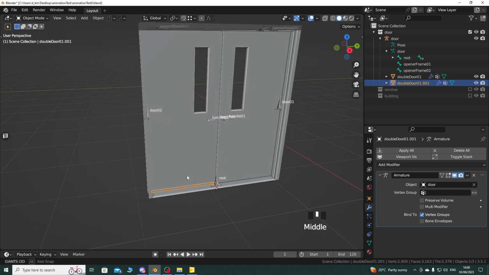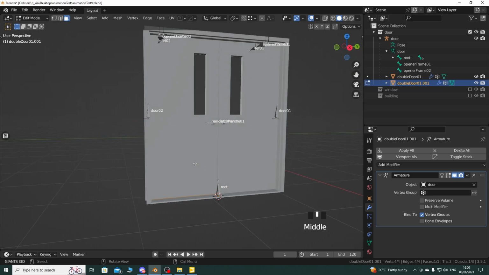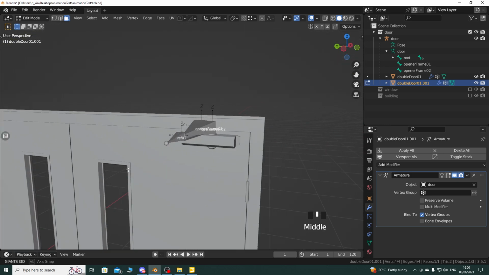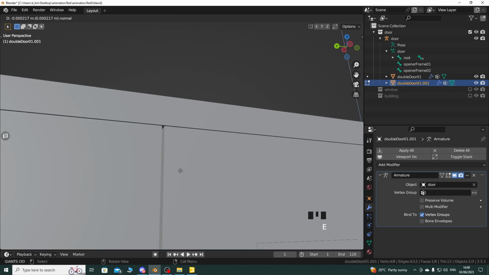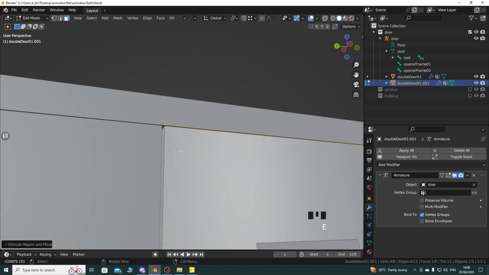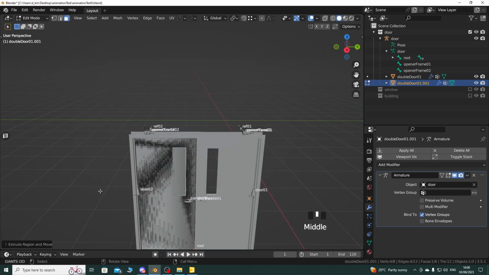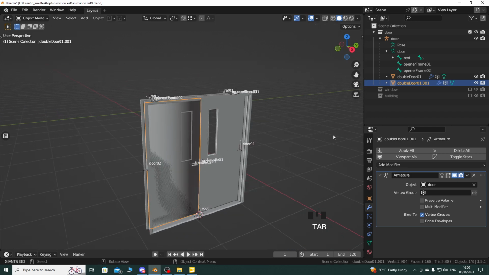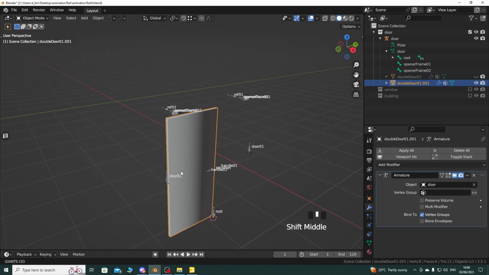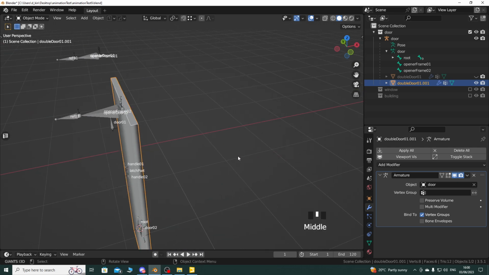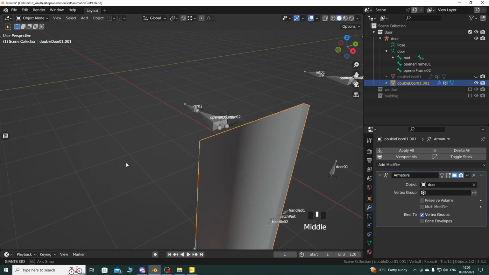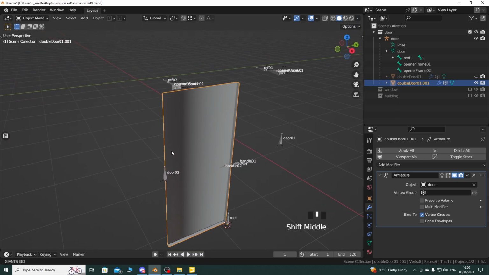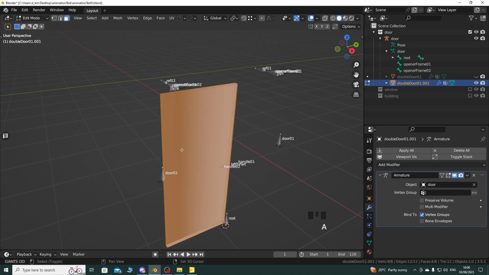So if I then go into here, I do E and snap it to that vertex there, that should now create me my collision for that. So if I do this, we'll do Shift N to recalculate the normals.